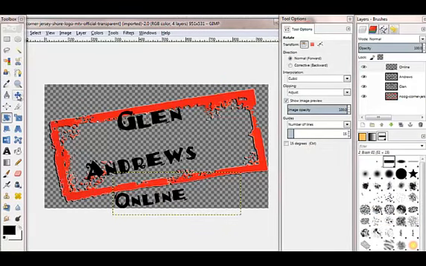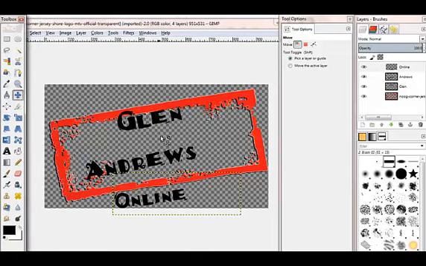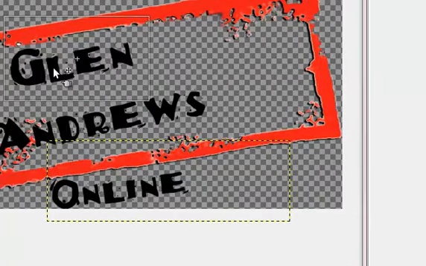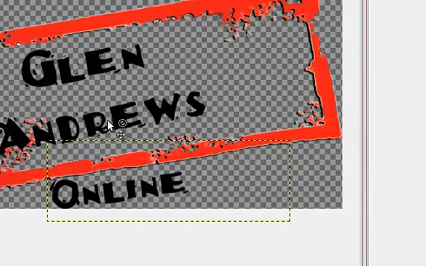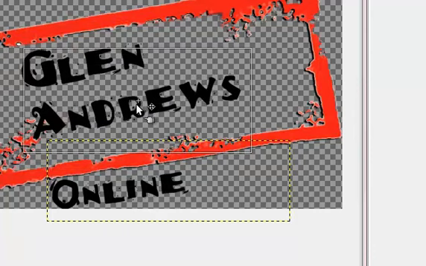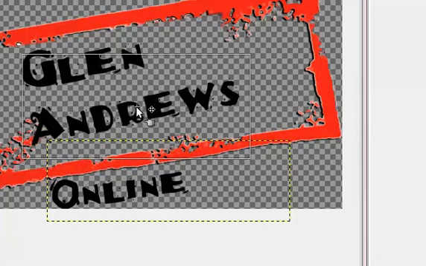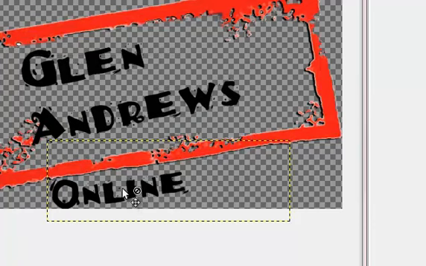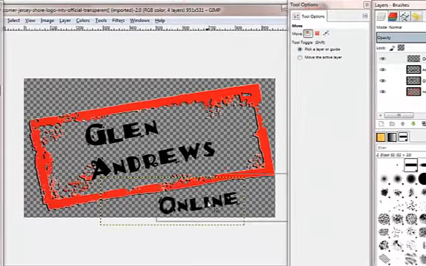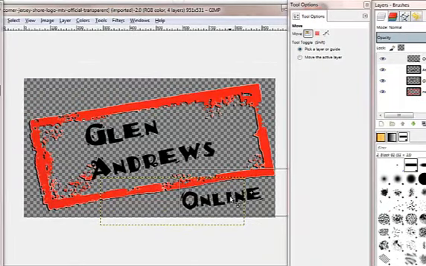Now I'm going to come over here to the move tool, click on the move tool, and then we're going to position all these wherever I want them, wherever they look best. Okay, put this here. And then we'll take this bottom one and just move it over to the side. All right, there you have it. That's what I'm going to go with.